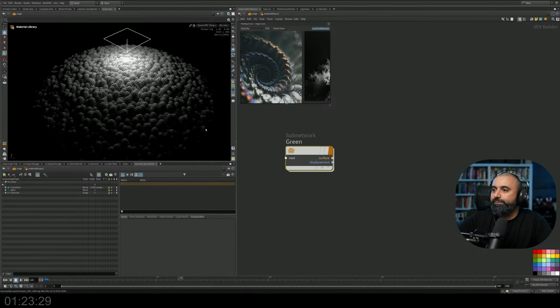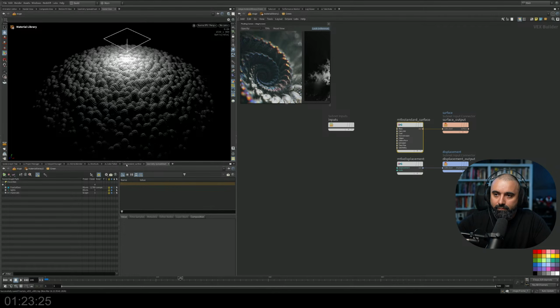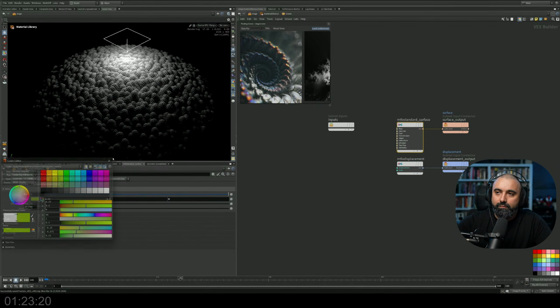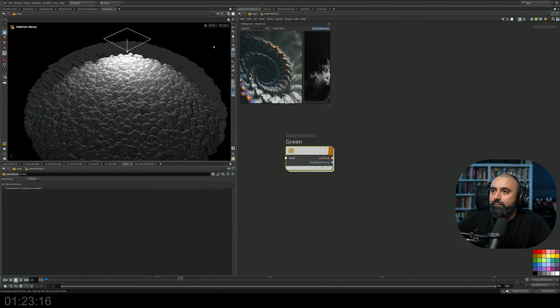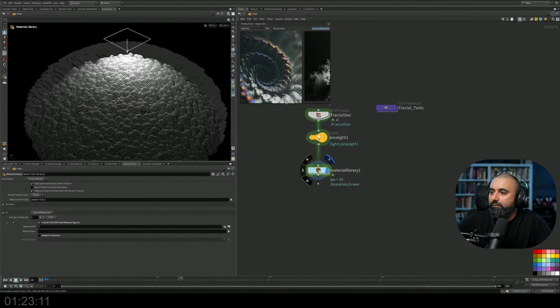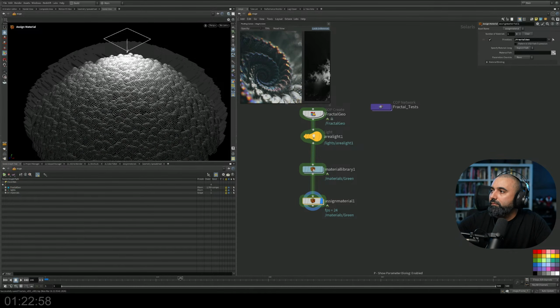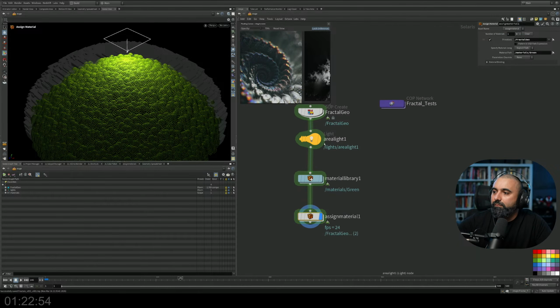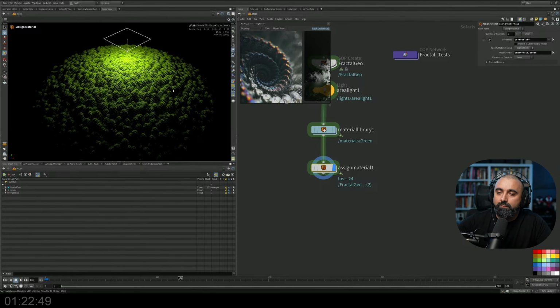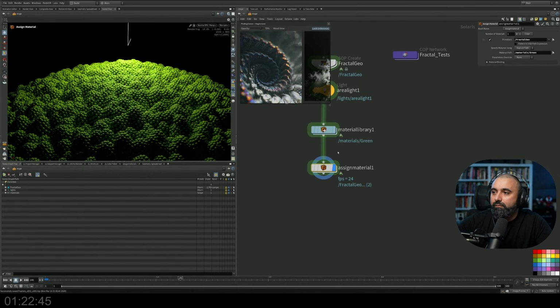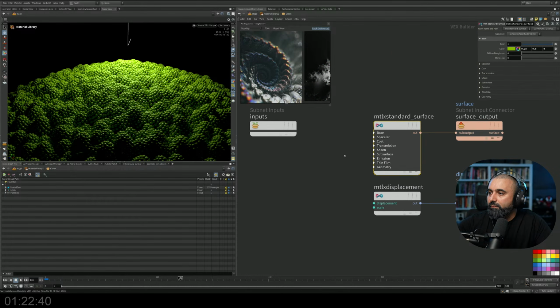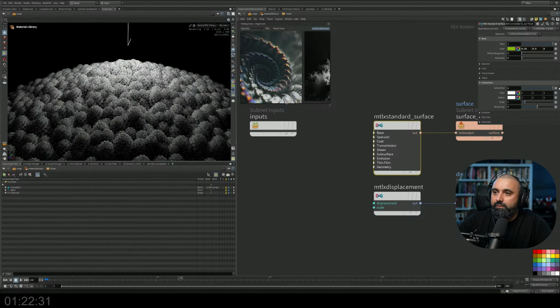Just going to do a green material. Okay, add some subsurface, so it gets almost like caviar.